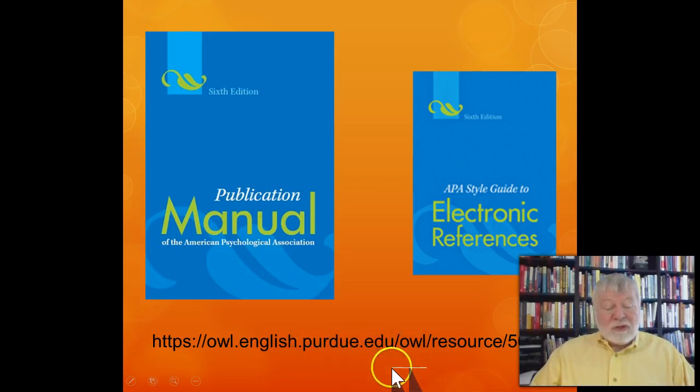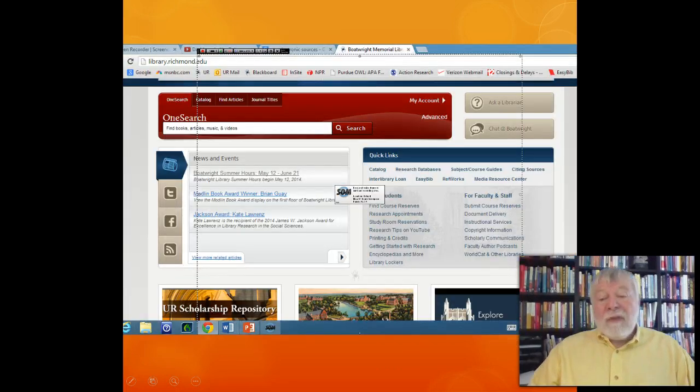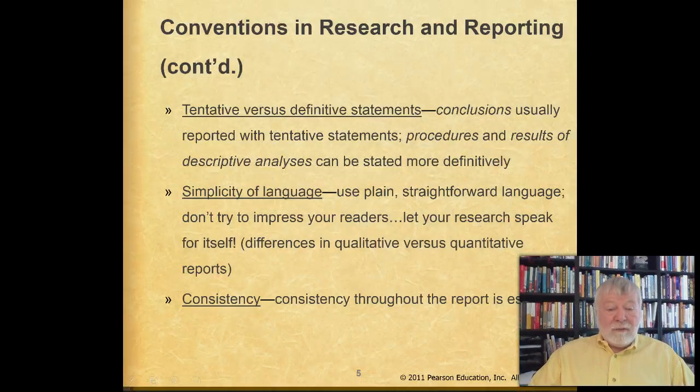There are, however, also excellent sources online available to do referencing, such as the link listed on this page here. There are also excellent pieces of software available at the library website, where when you do a search online, you can actually save your information about that article into a software. The two that the university offers are EasyBib and RefWorks. Once you have saved your references or the articles with the correct notations in there, and actually if you search the library by using one of these two pieces of software, it will automatically import your reference in there and have the correct format, so that you can use it both in the body of your paper as well as in the reference list at the end of the paper.